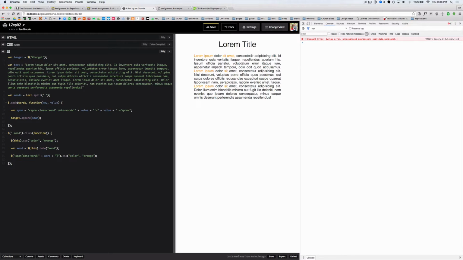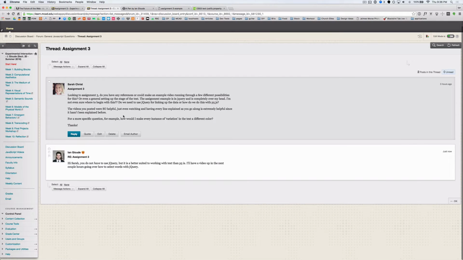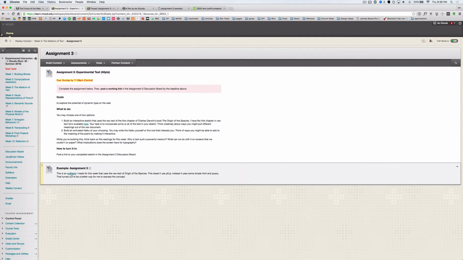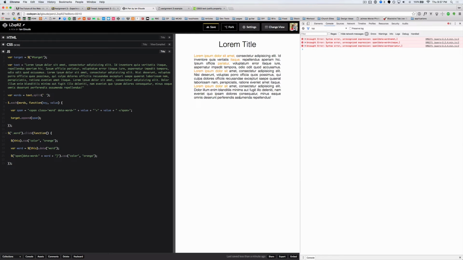Oh, that's one of the errors that we have, actually. You see here it says that there's a syntax error. It does not like punctuation in there. So I still haven't figured out a way around this, actually. Brian's example here that I have sitting here, he hasn't figured out a way around it either. So watch if I click animals here. This is in his example that you can find in the assignment 3 page here. So if we go back to his, we click treatment here with the comma after it, he'll get an error as well. So he has the same error I have. If one of you can find a way around this error, I'll give you 10 bonus points.